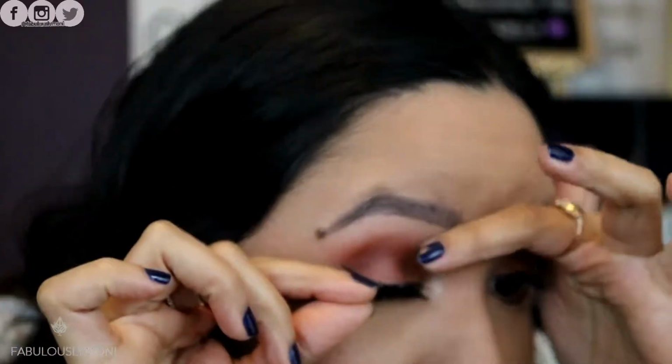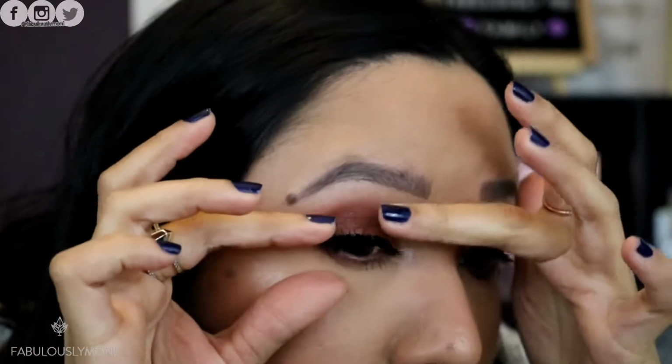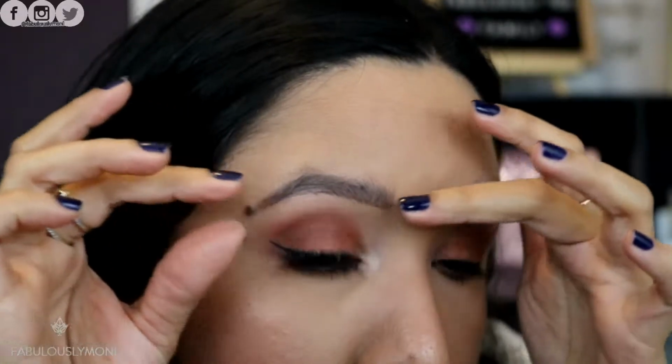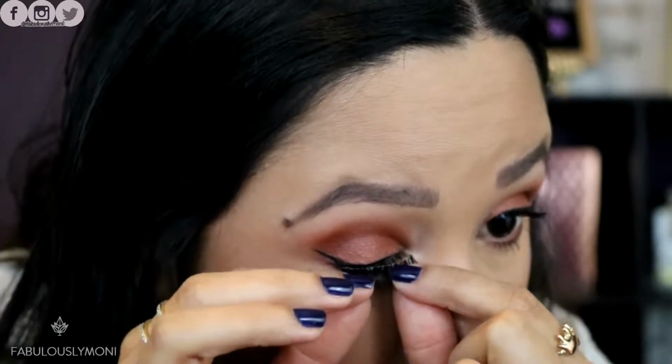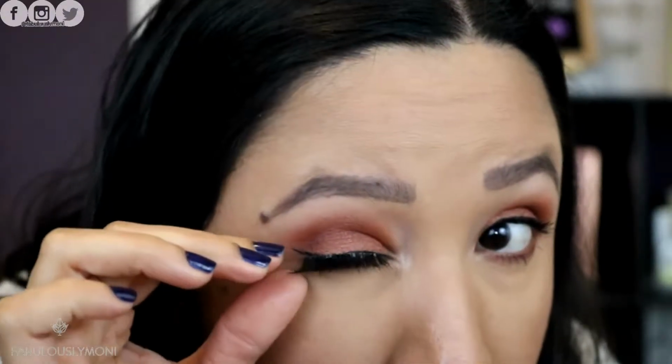These are already really frustrating to put on. What in the world? I don't even know if I'm in focus, guys, so forgive me if I'm not in focus while I'm putting these on. Oh my god, I look so weird with lashes. Let's try to scoot these up a little bit more. Oh my god, these are obnoxiously big, guys. What in the world? Okay, what if I bend them a little bit like this?